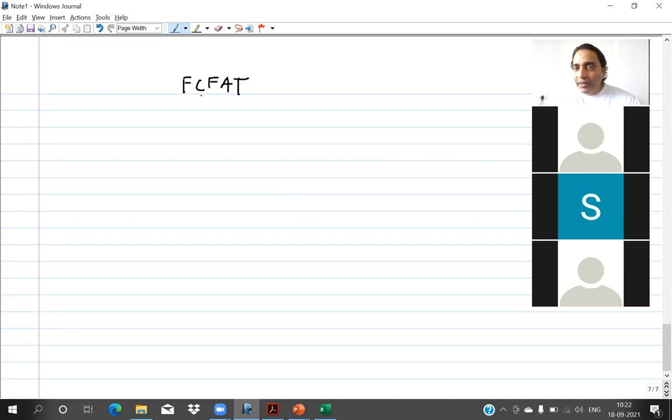FCFAT. So if you are reading some equity research or investment banking documents, you can check online, any company's valuation that has been done. Let us say JP Morgan has done the valuation of Infosys. What is the value of Infosys today? What is the value of the company? You will see in their calculations, FCFAT of Infosys is $6,000 million. What is this FCFAT? Free cash flow after tax.